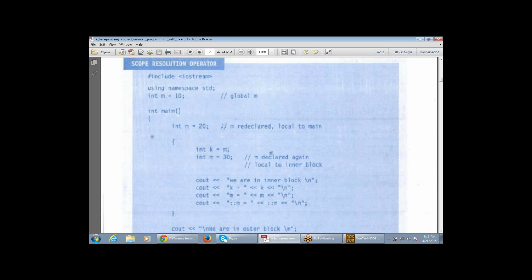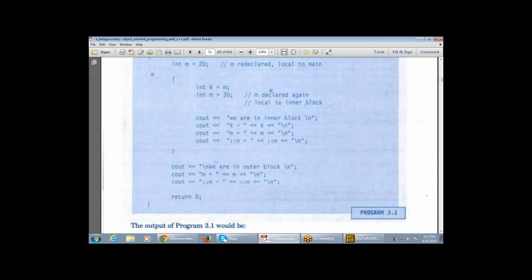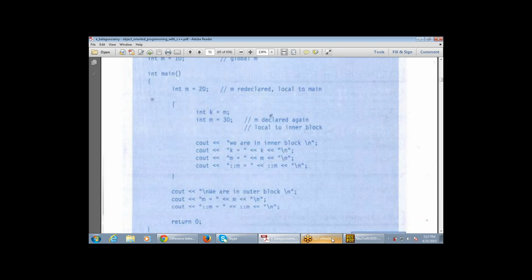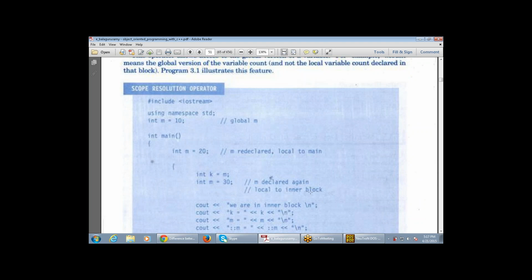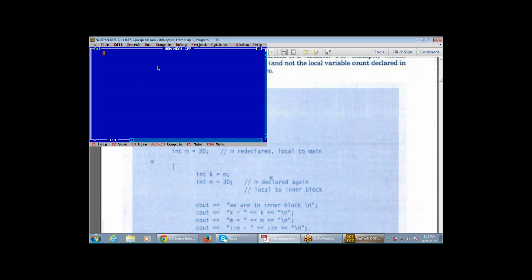So I will write this program and show the practical approach of this program, that is how to execute this program, right? So simply writing this program for you.